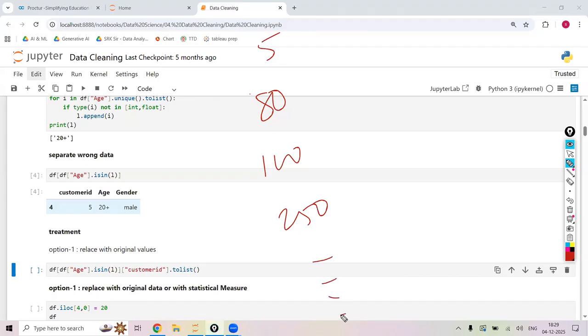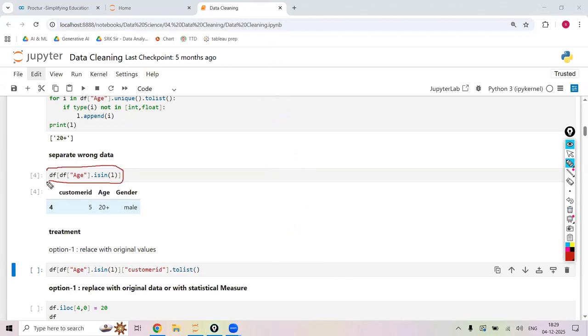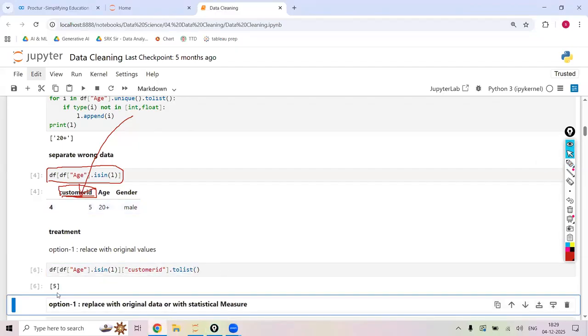How are you going to ask the backend team? Here we are going to ask our backend team. First, within the wrong data, what are the wrong data records? In that, we are going to identify the column which has all the unique values, a column like customer ID. There will be one column which has unique values. Using that column, we are going to separate the records which have the wrong data.